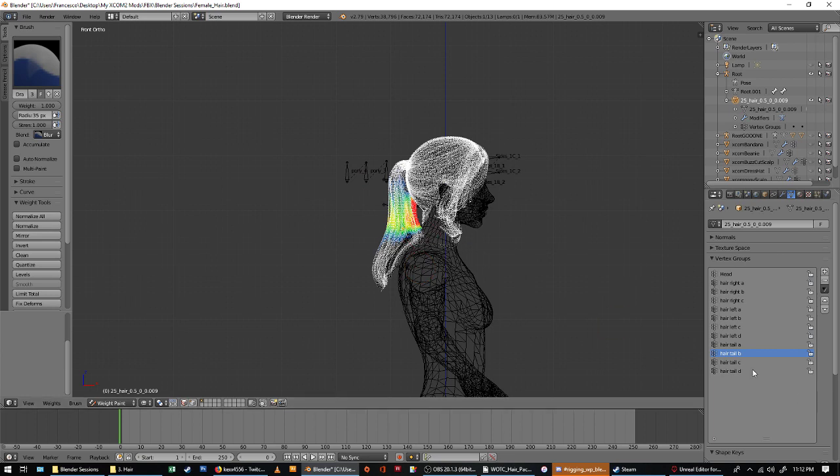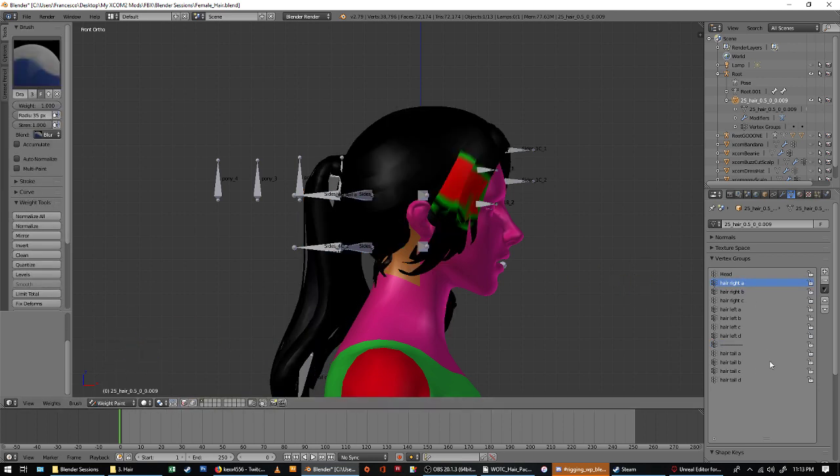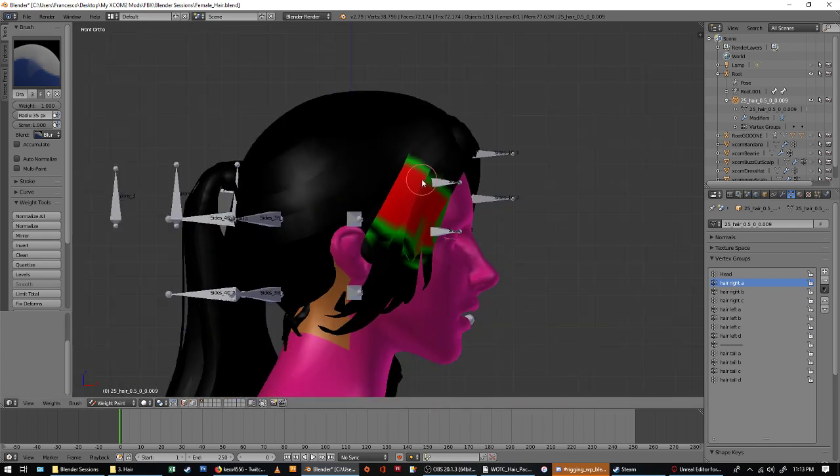Blur, more blur. More blur. Excellent. Bangs. I do this a lot just because visually it helps me to see. So now I know that the bottom ones are done. Now we're going to deal with these. And it doesn't matter if you have a bone with no weights. It makes no difference. Okay, so since these are hard, I could also blur them out.